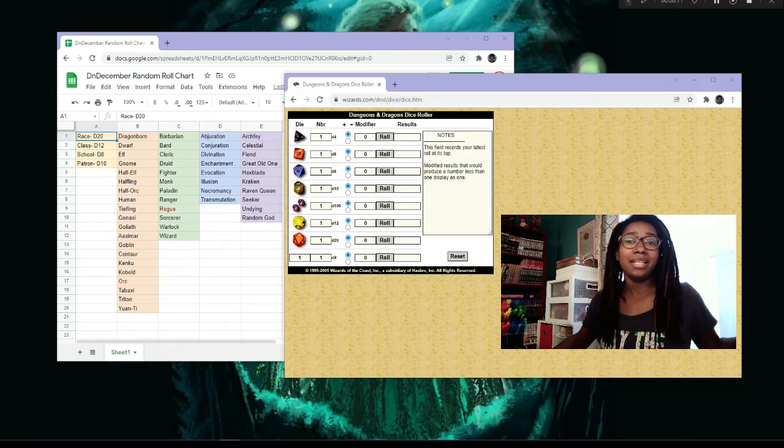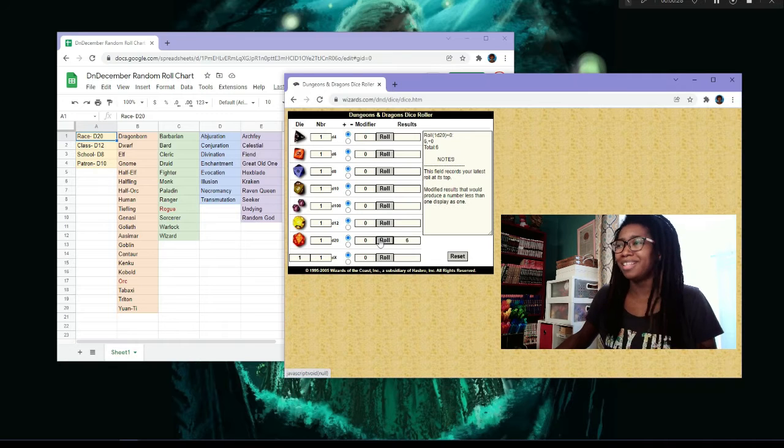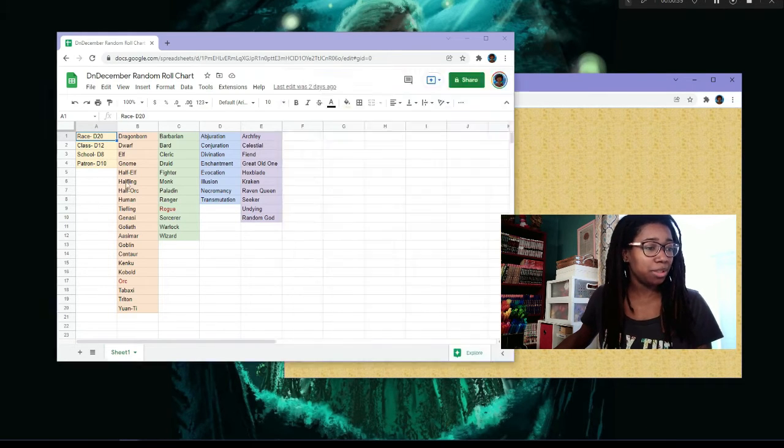So let's go ahead and get started with the roll. As you can see, I've already got my rollers pulled up. We're going to roll our d20 for race, and then roll a d12 for class, and then get right into the drawing. I'm really trying to keep these short, about 10 minutes apiece. I know the last one ran a little long. So our race for today is going to be a halfling.